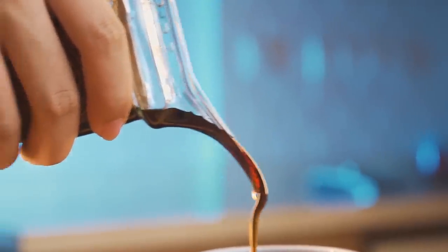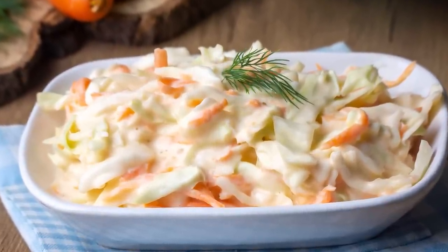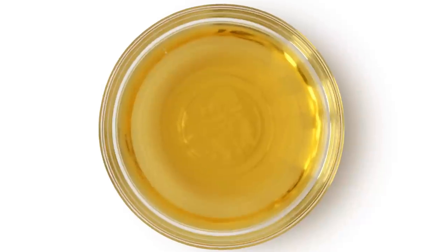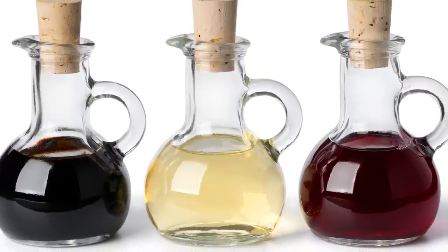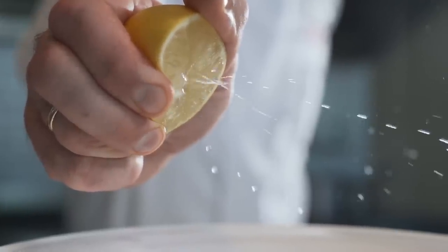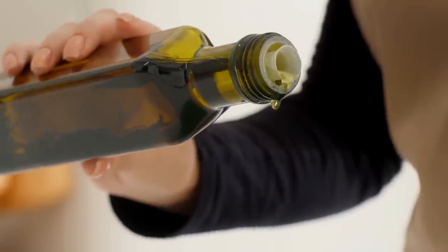You should avoid adding too much sugar, which yields an overly sweet coleslaw. Sweet coleslaw can overpower the flavor of the other ingredients, so make sure to use proper quantities of sweetener every time. But if you've already added too much, don't worry — the first thing to do is add vinegar to your dish. The bite of the vinegar should take out the sugary aspect of your coleslaw. You can use white vinegar or apple cider vinegar, whichever you prefer. You can also add a squeeze of lemon juice or non-dairy yogurt so the tang can help moderate the sweetness, or drizzle in some olive oil or avocado oil to further reduce the sweetness.